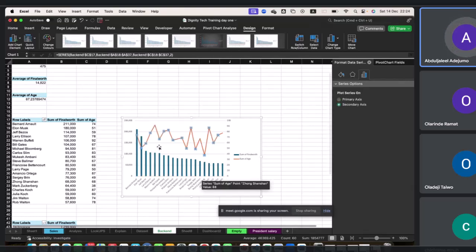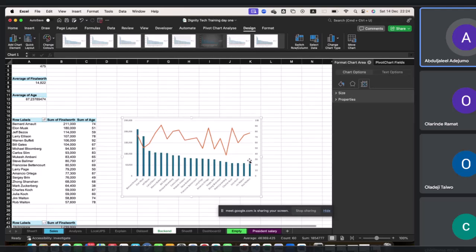That means secondary axis is that the axis for the age will be in another axis. You can see that the age also is now up, it is not at the bottom again because I changed the axis to a secondary axis. That means this axis here is for the net worth, and this one here is for the age. Now you can delete this one from your data set. Also, we might not want this line.